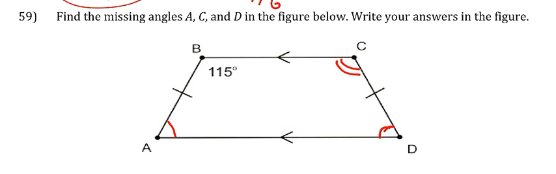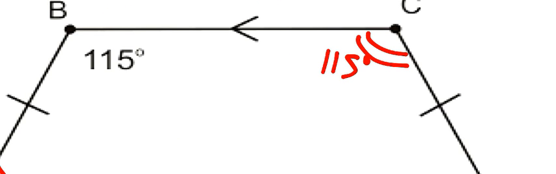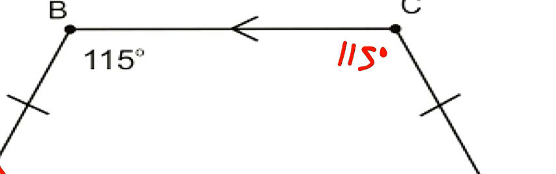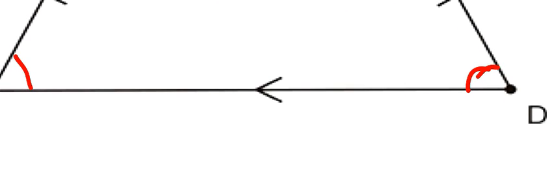If you remember learning about isosceles trapezoids, I would Google it right now. I would stop the video, Google isosceles trapezoid, and you're going to learn a lot of things about it. One of the things you'll learn is that these angles right next to each other are going to be equal. Alright, so that means this angle right here is going to be 115 degrees. Those two angles next to each other are equal.